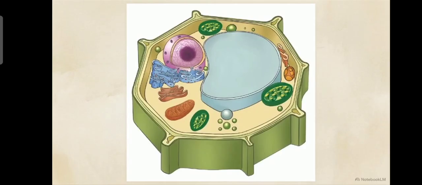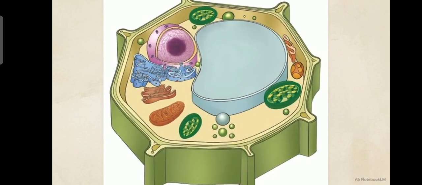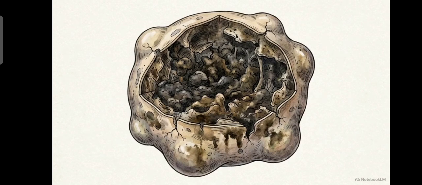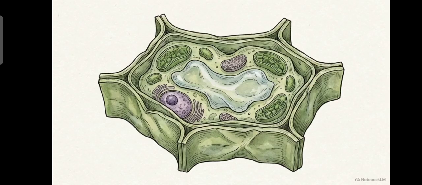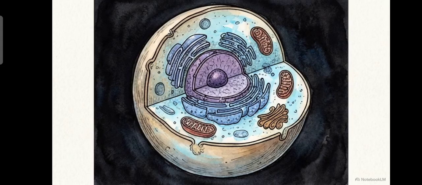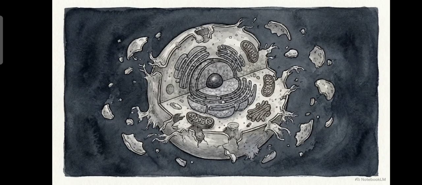Looking back at our plant cell diagram, you'll see a massive light blue structure dominating the center. This is the central vacuole. It acts like an internal water tower, storing fluids to maintain the high pressure necessary to keep the rigid cell wall upright. Without these specific logistical systems, a cell would either drown in its own toxic byproducts or physically collapse under its own weight. Even with perfect waste management and structural integrity, every cell faces an inevitable physical limit. They wear out, and they eventually die.